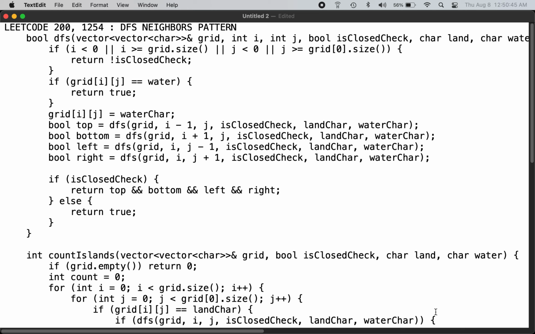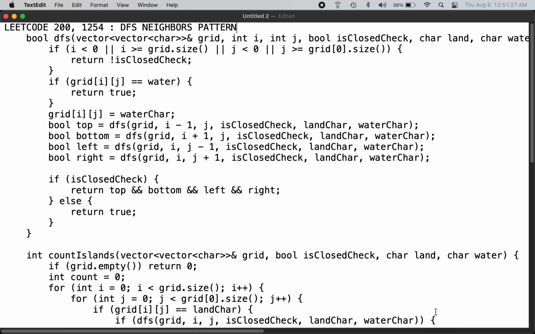An island is a closed island only if it is not touching the boundary. If you are given a grid and any part of an island is touching the boundary, then technically it is not a closed island, because you don't know whether there could be land or water outside of that boundary. So it is not a closed island. A closed island is something which is surrounded by water on all sides, not by the boundary. I just thought this is very confusing in terms of number of islands and closed islands.